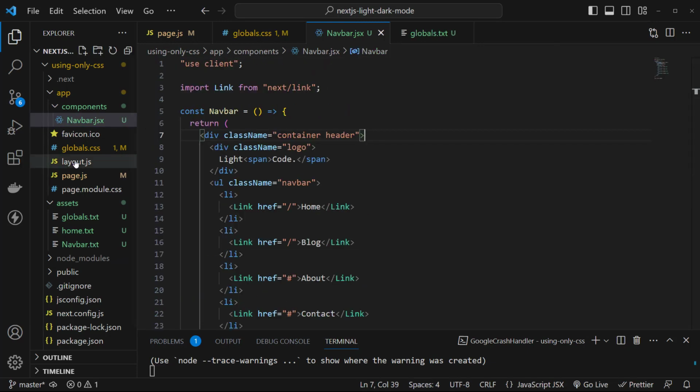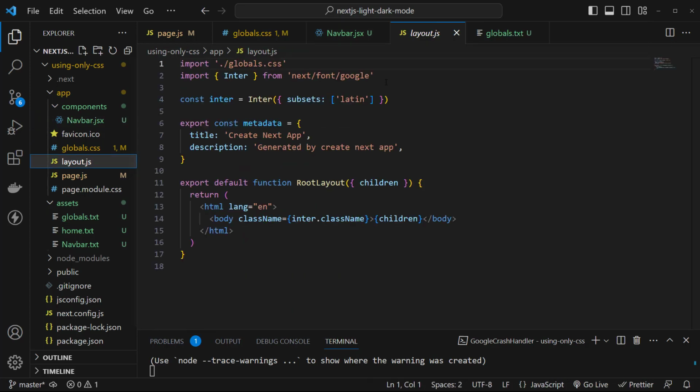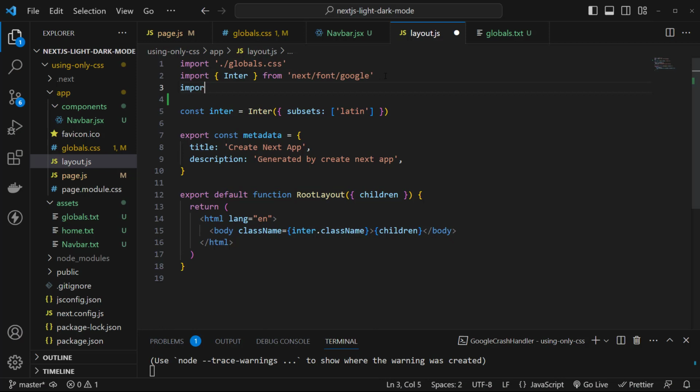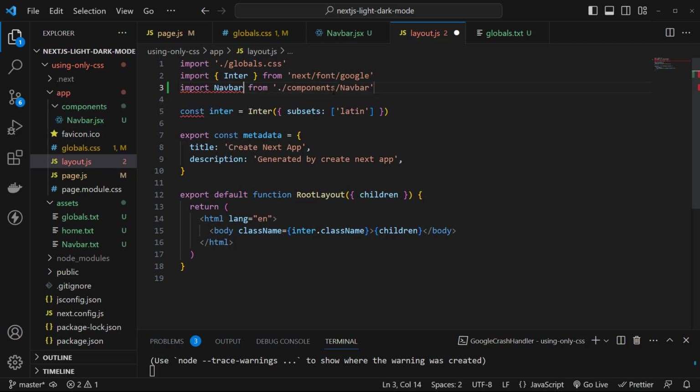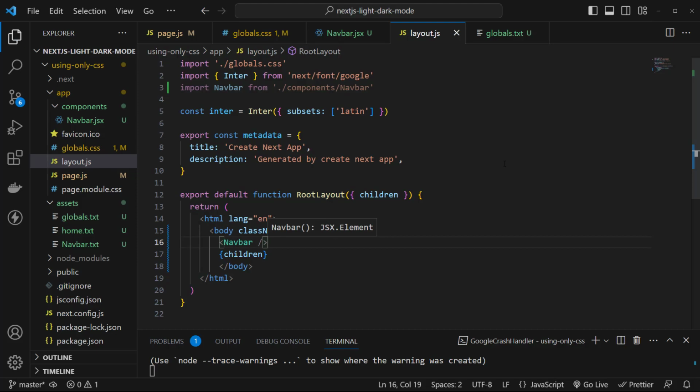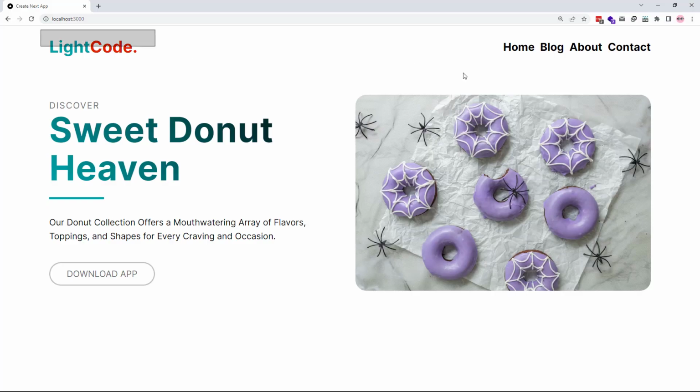Let's go to the layout.js file. I'm going to import the navbar component. So in here, let's say import Navbar from ./components/navbar. Now I want to add that navbar component inside this body tag. In here, let's say Navbar and then a self-closing tag. Now save it. You can see our navbar.